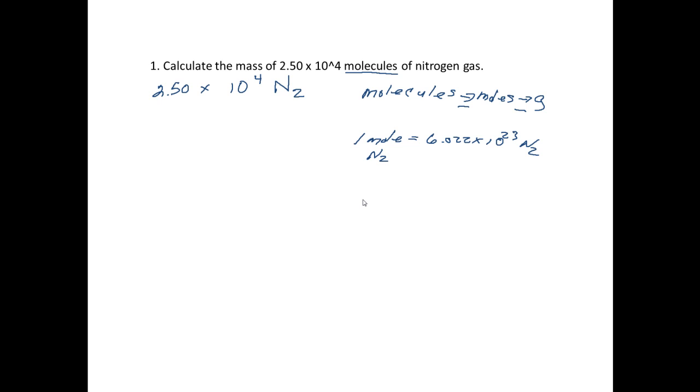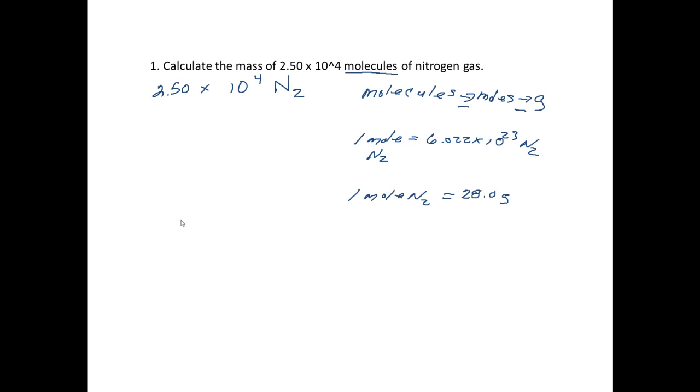And then the other relationship we're going to need to know is the molar mass of nitrogen. And again, this is I think the tricky part, because if you don't look at that carefully and go, oh yeah, nitrogen naturally occurs as a diatomic substance, then it's going to be hard to solve this problem. So we know that 1 mole of nitrogen gas equals, if we go to the periodic table, nitrogen weighs 14.0 grams per mole. So diatomic nitrogen is going to be 28.0 grams. That's how much 1 mole of nitrogen is going to weigh. So we're ready to solve the problem.